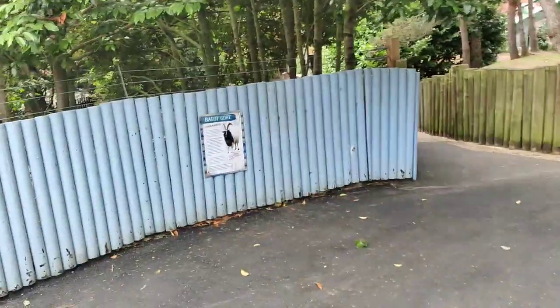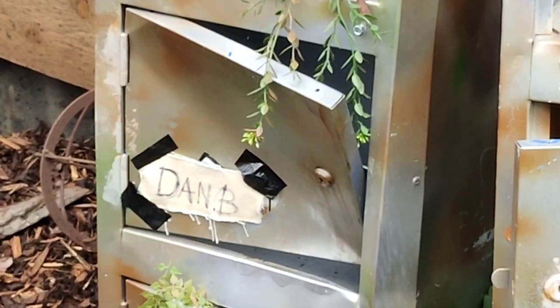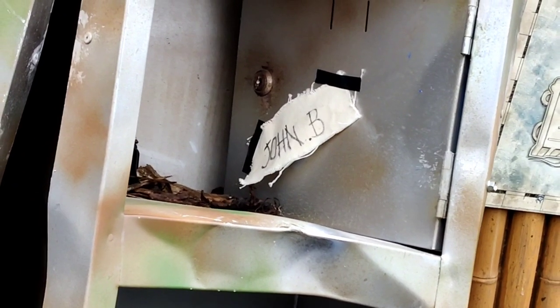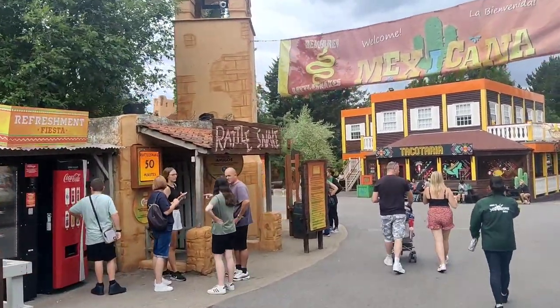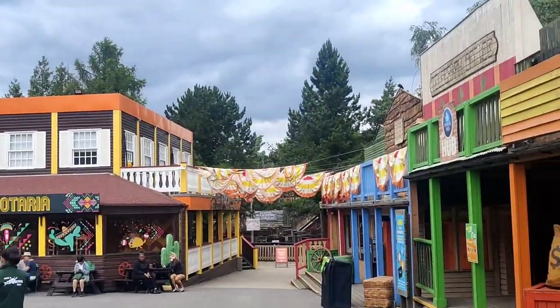It might get messy! Front row this time — backwards facing seats definitely the next one, but of course it's nice to try each end. The virtual queue didn't refresh, which meant we basically got to use the same ticket twice. Been doing it for a fourth time today. Rattlesnake is the last credit that's currently open because Vampire and the other powered coaster down there are closed.